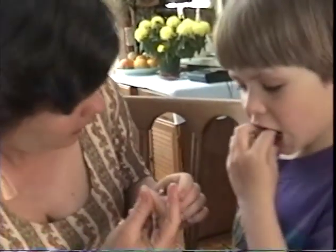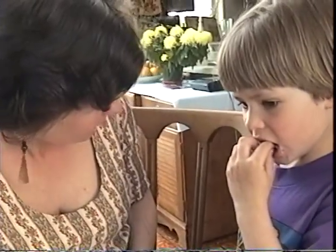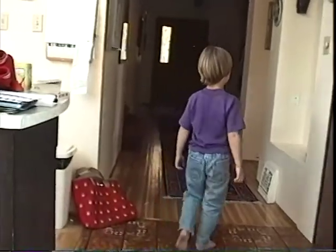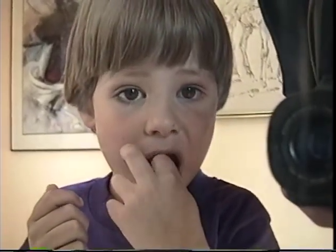Oh, there's a little bit of blood, though. What do you think? You want to keep trying? I'll take a little break. It's here. That's your ugly tooth? Yes, honey. Is it going to come out? Yes, it is. Your first tooth.